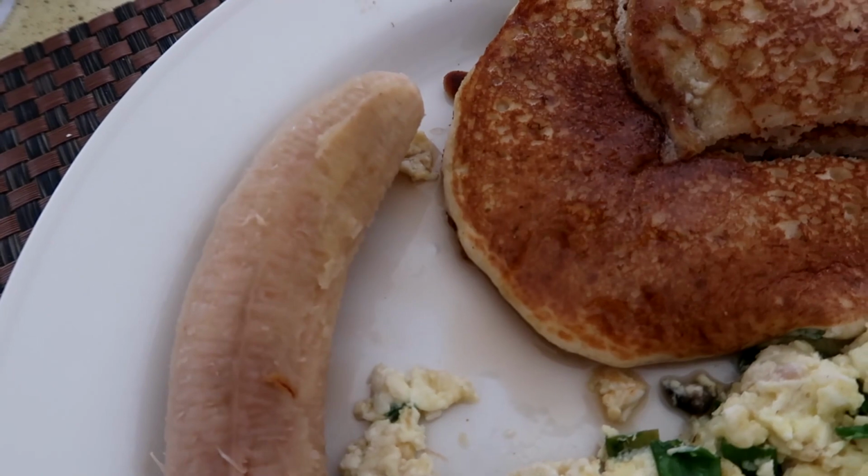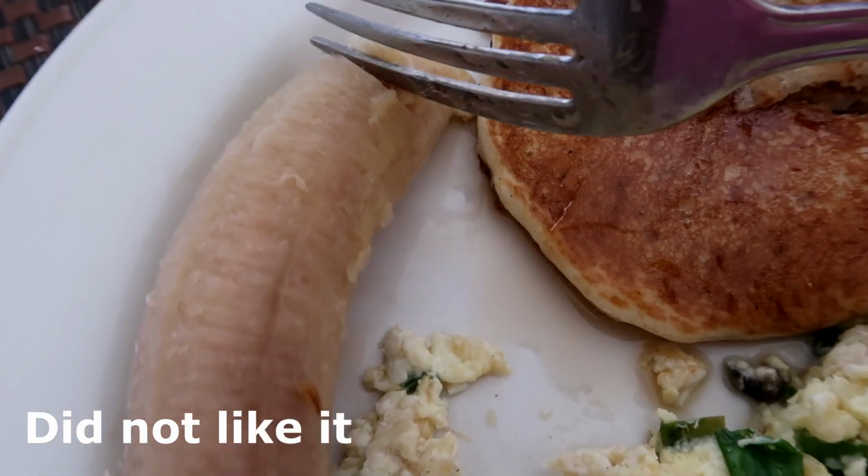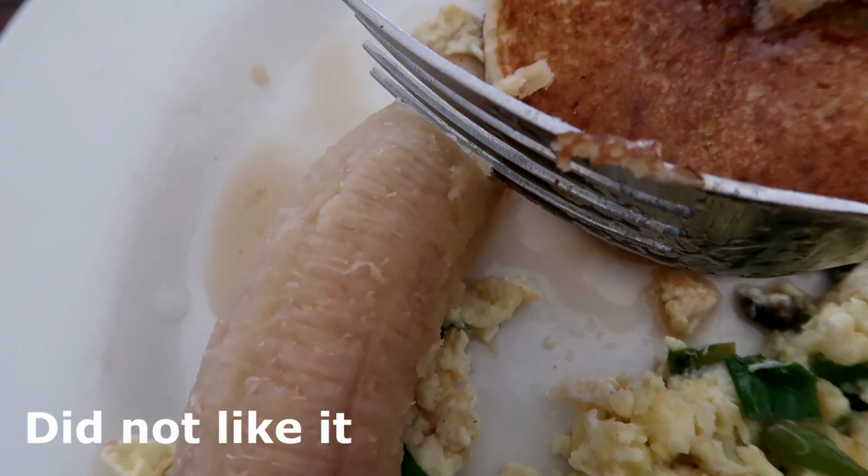Let me try this boiled banana, y'all. Let's see this. Ooh, man, it's hard as hell. Look. Thought you was gonna slice through it.